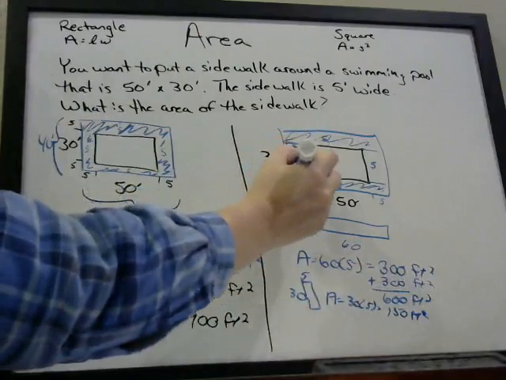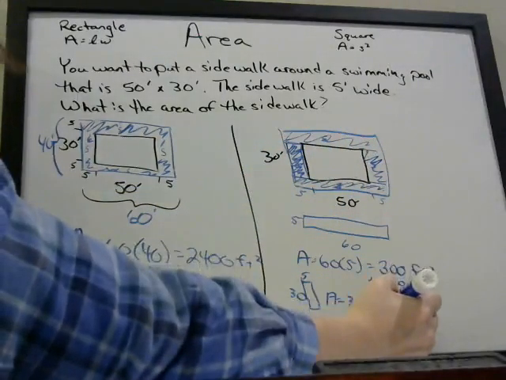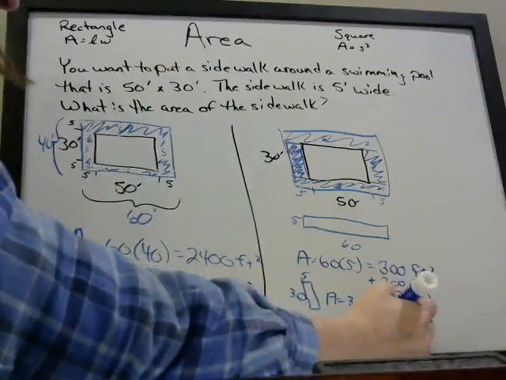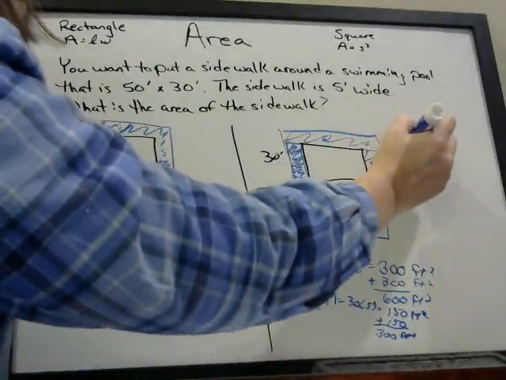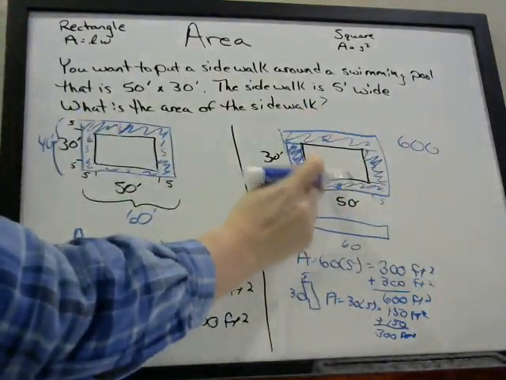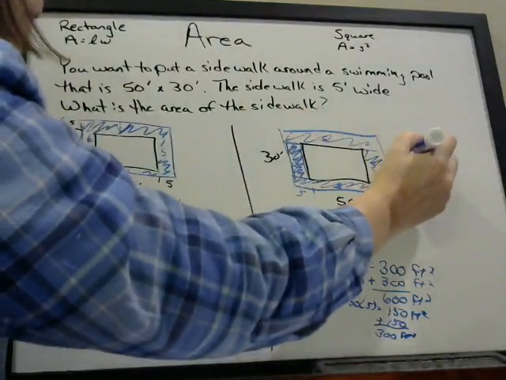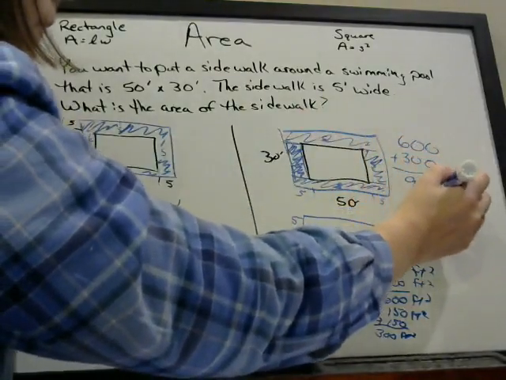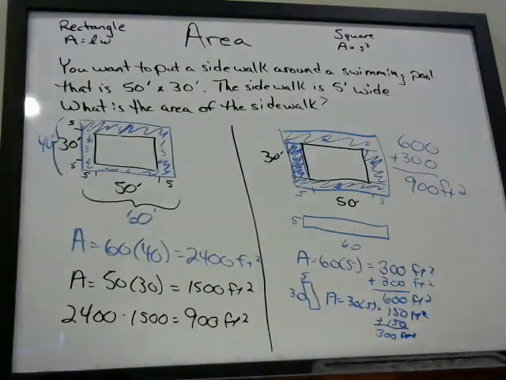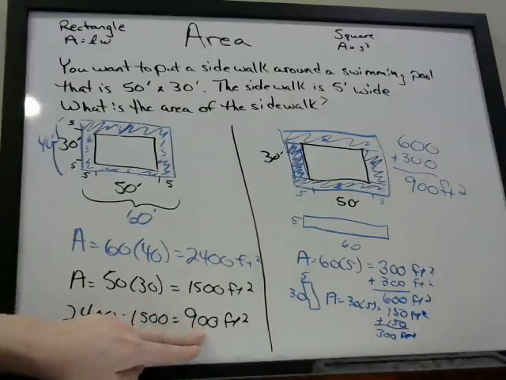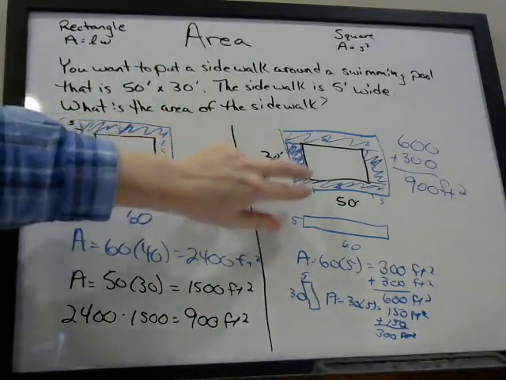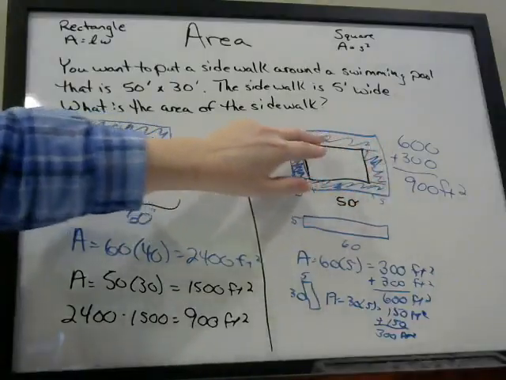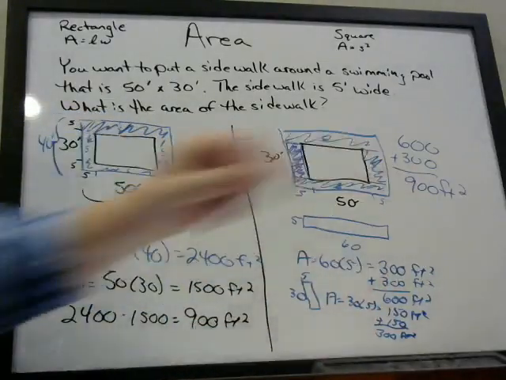And we know if this area is 150, then this area is 150. So we're going to add that on. So we have a total of 300 feet squared. So we had 600 from that one and that one, and we had 300 from those two. So we know the area of the sidewalk is 900 feet squared, which is exactly what we got over here. So you can either take the whole thing, subtract out the swimming pool, or just look at these rectangles in pieces and do them individually and then add them all up. And you're going to get the same answer.